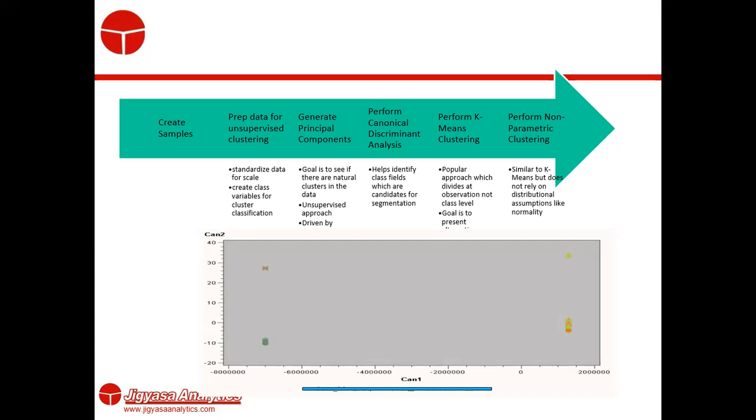Why am I suggesting doing all these different approaches? It gives you a good understanding of your data. You look at it different ways, and you get greater confidence that the clusters you have built, the segments you have built, are reasonable, statistically robust, and will serve you well when you do the modeling exercise. Okay.